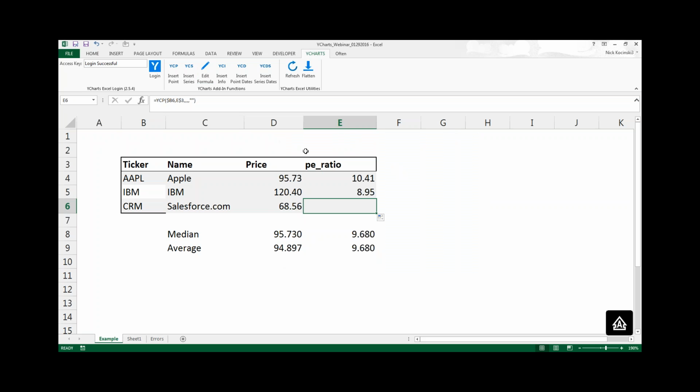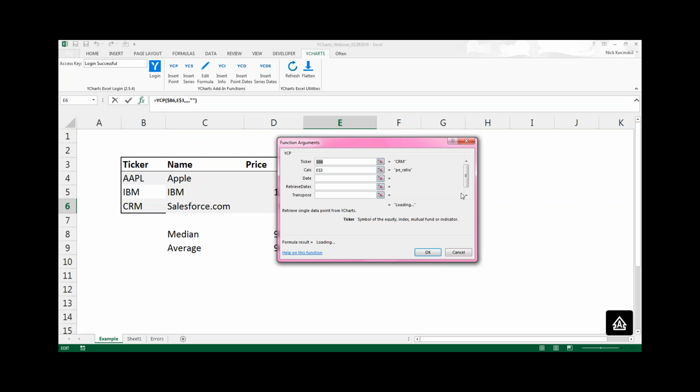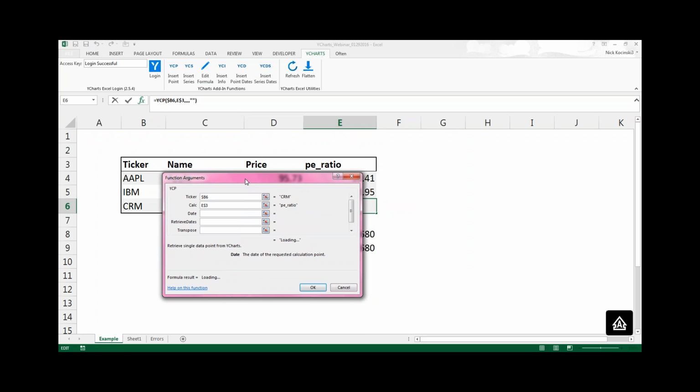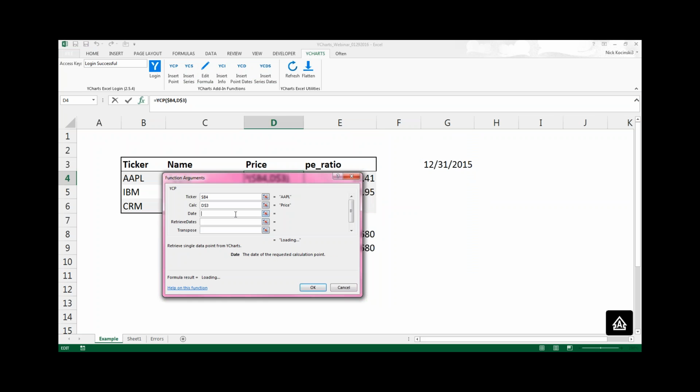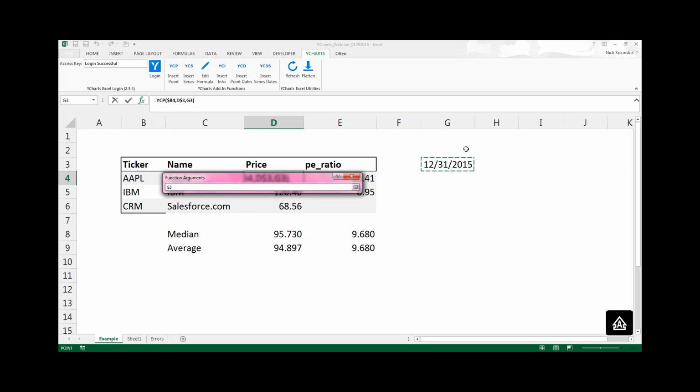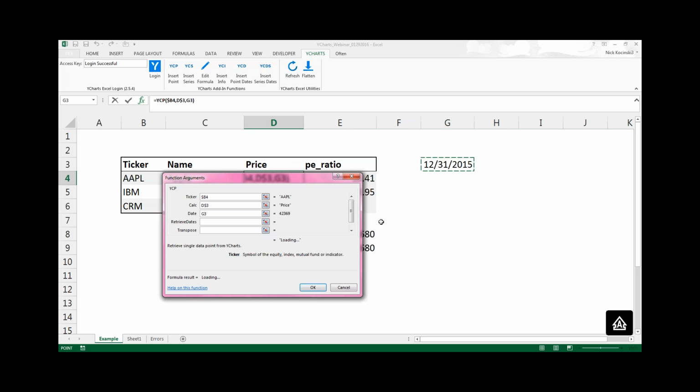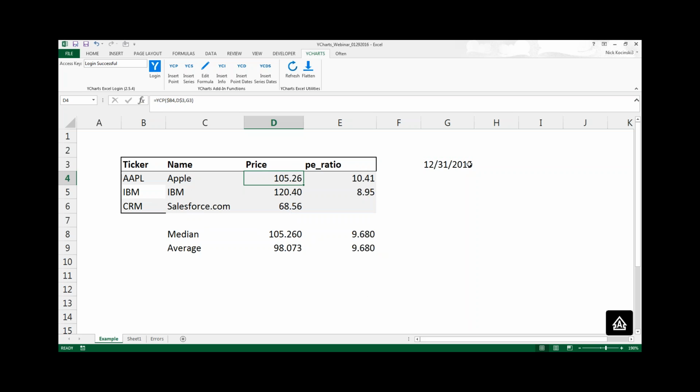I also did want to note one other part of the edit formula, and you will see that it's the date function. So date function, it's easiest to do a cell reference, and in that I mean it's easier to actually type in a date somewhere like December 31st, 2015, and when you click on the price, you refer to this cell, which would be G3, and therefore it will pull in the price of 12/31/15 for Apple.